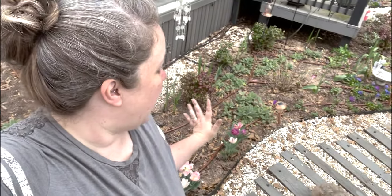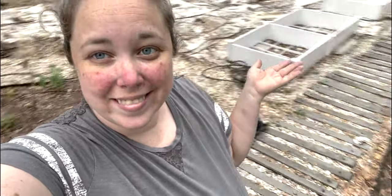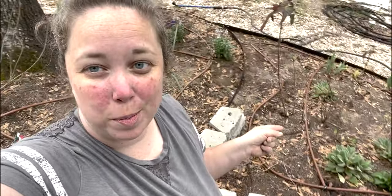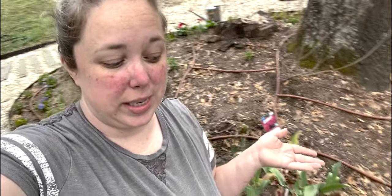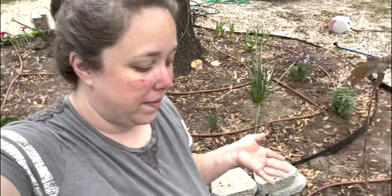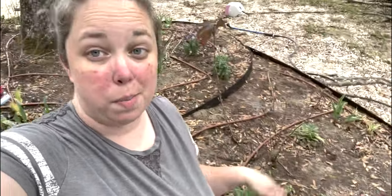All right, so I am a hot mess, but I got all of the drip installed through this garden bed, through the long garden bed, and up around the tree, which is fabulous. So this was the main goal. Obviously, like I said earlier, we still need to mulch everything, but there is water.